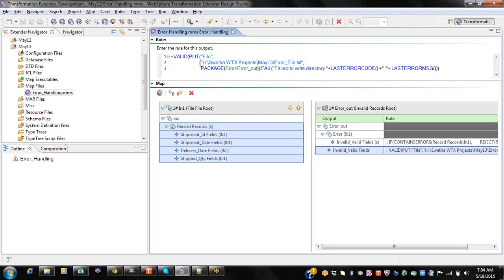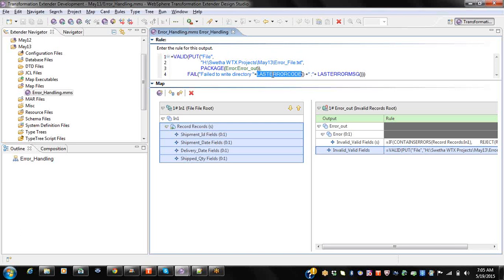Generally, whenever you use the put function or get function, db lookup, db query, or run function, we have to use valid, so that if it fails to pull the file or call the run map, it will show the fail function, whatever we pass inside the fail function. So that it will be easy to handle. This is one of the error handling functionalities. If it fails to write directly, it will show a message while placing the file, something like adapter not found, file not found, those kinds of errors.